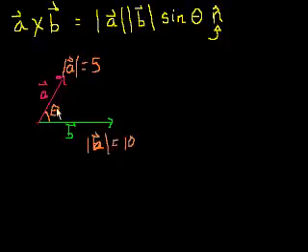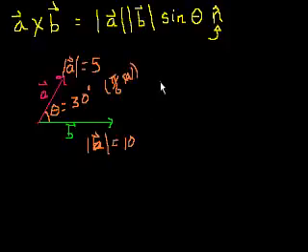So what's the cross product? Well, the magnitude part is easy. Let's say this angle is equal to 30 degrees, or if we wanted to write it in radians, I always find it easier to visualize degrees, just because we grow up in a world of degrees, but we could think about it in terms of radians as well. 30 degrees is pi over 6. So we could also write pi over 6 radians. But anyway, this is a 30-degree angle.